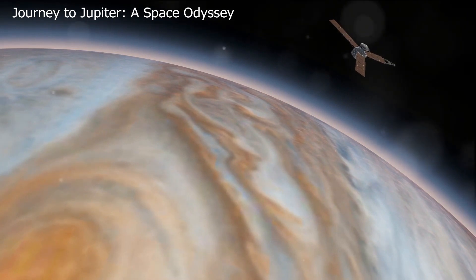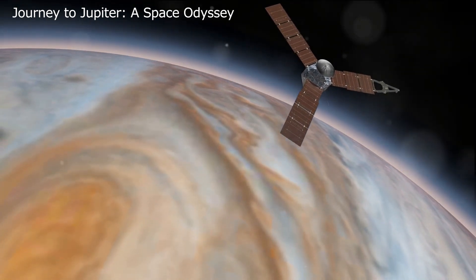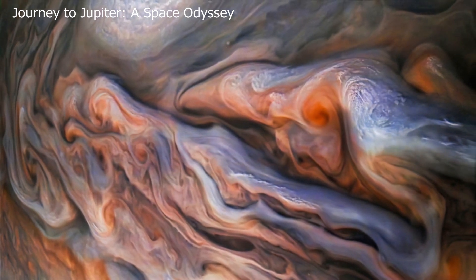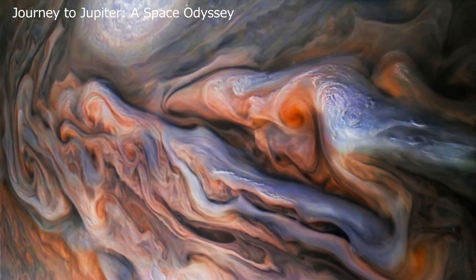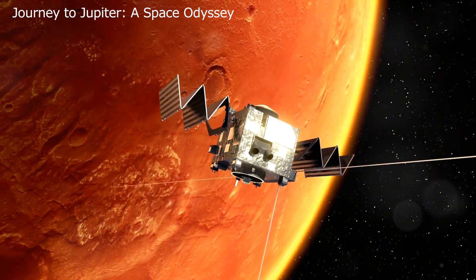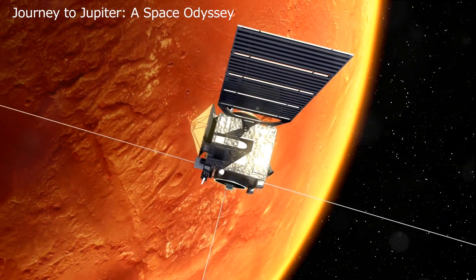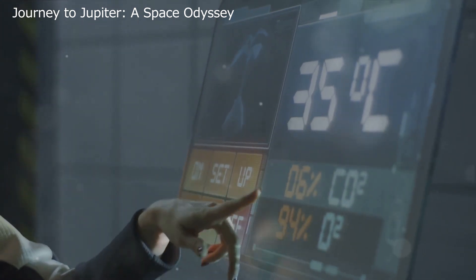Fast forward to 2011 — NASA launched Juno, a spacecraft currently orbiting Jupiter. Juno's mission is to delve deep into the secrets of this colossal gas giant, peeking beneath Jupiter's dense cloud cover and studying its auroras to learn more about the planet's origins, structure, atmosphere, and magnetosphere. Juno is also investigating Jupiter's magnetic field, which is 20 times stronger than Earth's, causing spectacular auroras at the planet's poles. Due to weak sunlight on Jupiter — only 1/25th of the sunlight on Earth — Juno is equipped with large solar panels to generate enough power for its operations.